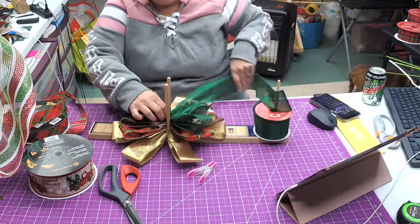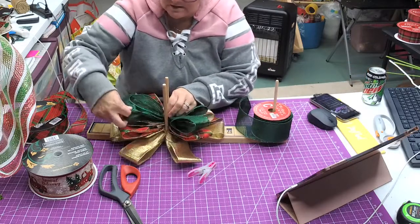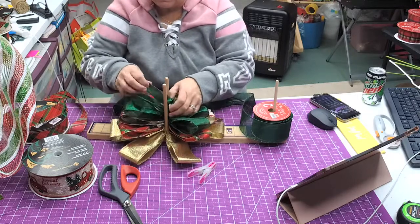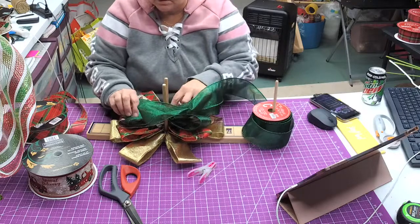Let's see, I'm gonna look at this again. So it feels like these loops are bigger than this loop. I think it is. I'm gonna pull that one just a little bit shorter.